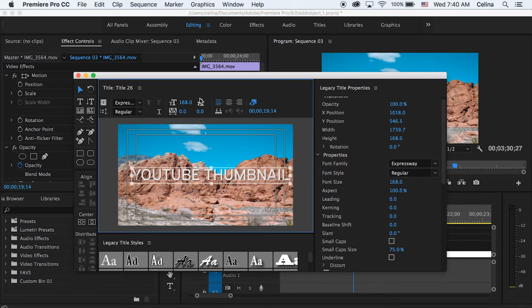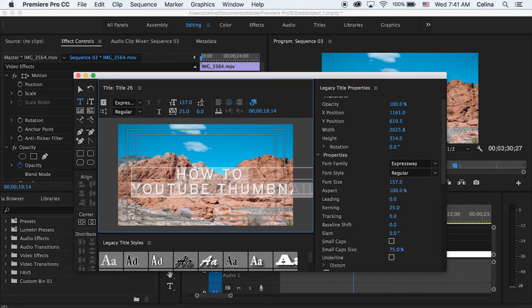Okay, so let's say I have another line, I'm just gonna say how to. In this box right here, you can press this so that everything is centered. And let's also just copy this. With this kerning marking, you can spread out the letters or make them closer together. Some people like to have theirs spread apart, but I just like it normal. And with this one, you can adjust the second line to go lower or closer to your top line.